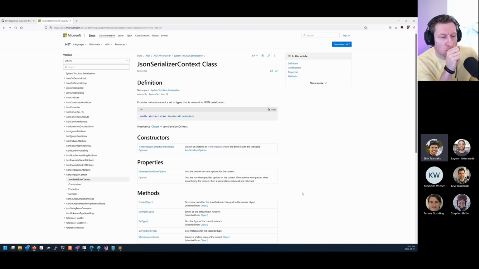But I would probably think that as soon as you write your own custom contract resolvers, the way of resolving metadata that is more natural, that has more mechanical affinity with that abstraction, would be a JSON serializer options based dictionary lookup keyed on type for getting the JSON type info that works for you. I wouldn't anticipate that people would be calling into the JSON type info APIs directly or into the JSON serializer context APIs directly. They would rather use the options-based APIs.